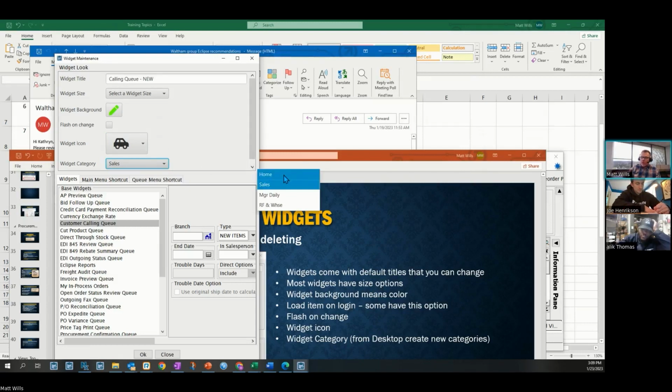We all have home as a category, and then I've given myself sales, one I call manager daily, which has cash box, journal, business summary, detail invoice preview report. And the last one I have is all my warehouse related widgets. So again, these categories are completely up to you.